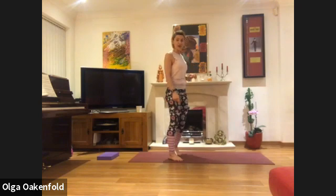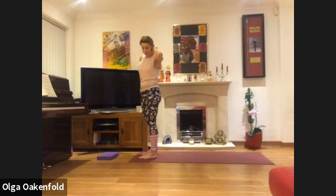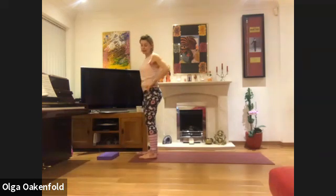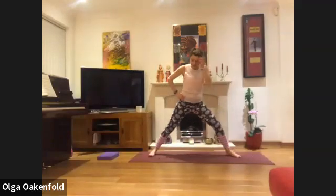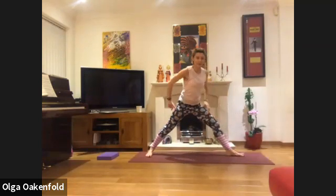Okay, so now come to the front of your mat again, and we do warrior two pose. Great posture for the hips. So I'm going to step back with the right foot back. I change my side. Right foot back. Okay, and you check that your front heel is in line with the middle of your back foot.